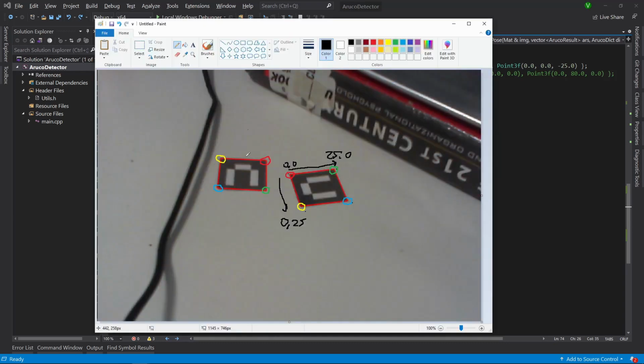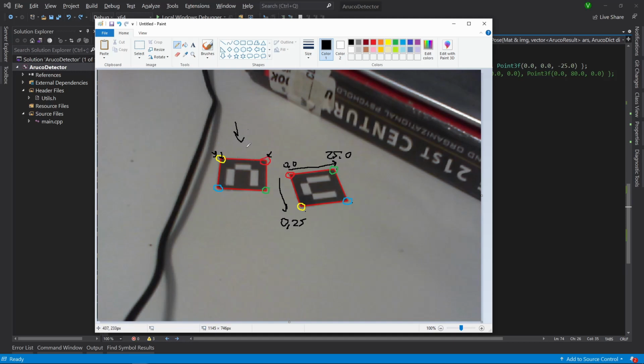So for example, we are looking at this marker which is rotated. So what we tell solvePnP is that the first point of the contour is actually the bottom left corner of the marker, and the next corner of the contour is actually the top left corner of the marker.